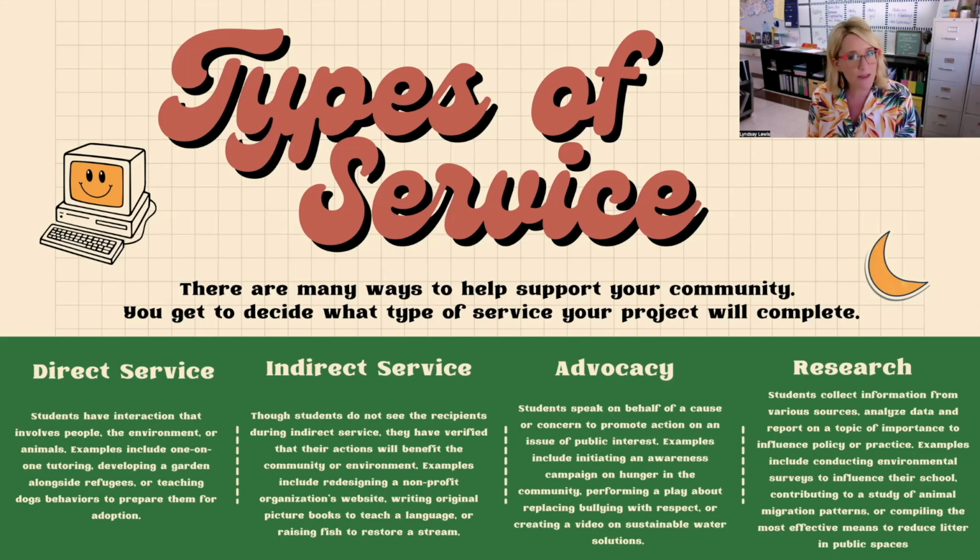The last way that you can complete your project is through a research project. All students are going to be doing a component of research for their project, but this one's going to take it to the next level. So this would be where students collect information from various sources, analyze data, and report on a topic of importance to influence policy or practice. Examples include conducting environmental surveys to influence their school, contributing to a study of animal migration patterns, or compiling the most effective means to reduce litter in public spaces.